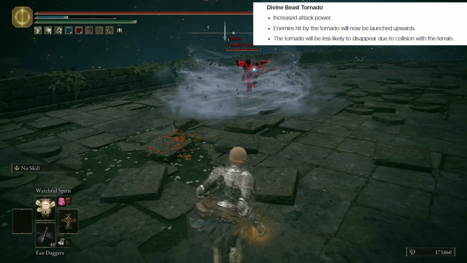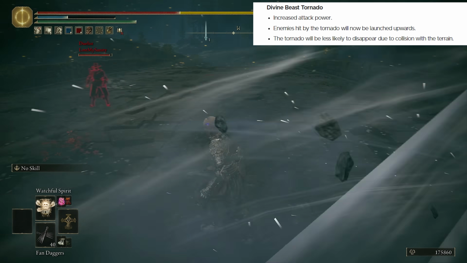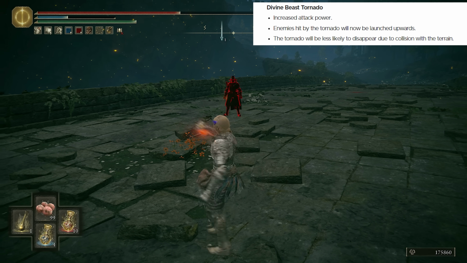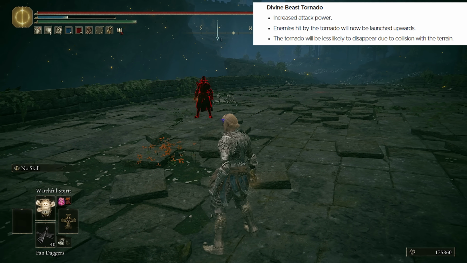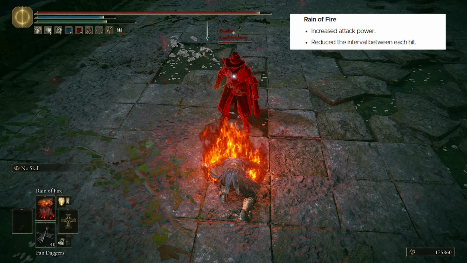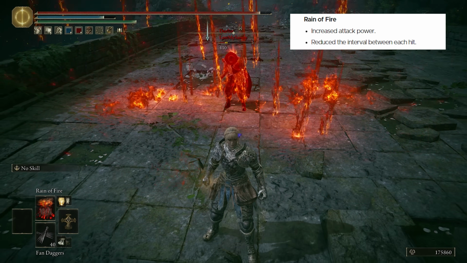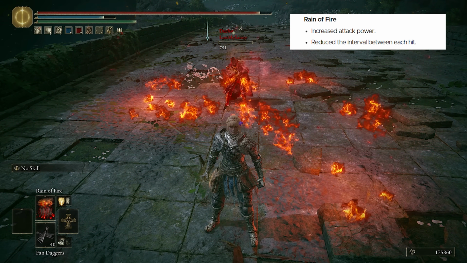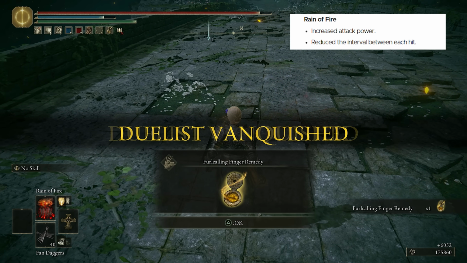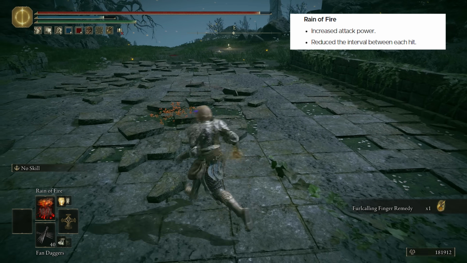Divine Beast Tornado received an increase to its attack power, and enemies hit by the tornado are supposed to be launched upwards, but that doesn't seem to be happening, and the tornado will be less likely to disappear due to collision with the terrain. Rain of Fire actually got a buff. They increased its attack power, so now it actually does some damage over time, and they reduced the interval between each hit, so you're going to be hitting faster during the incantation cast when they're actually raining down.